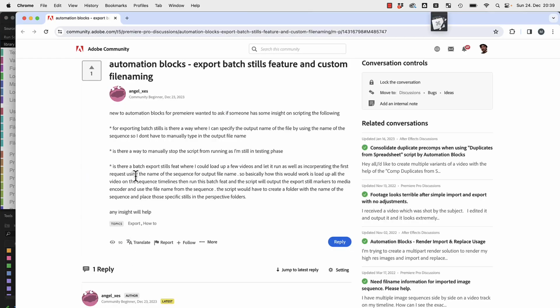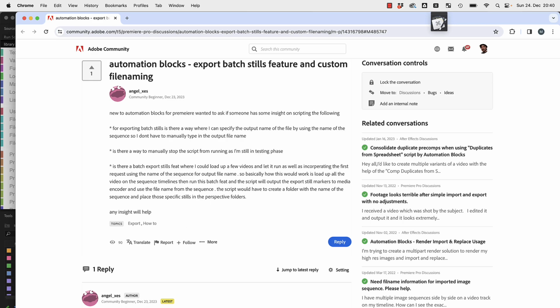Next question, is there a batch export still feature where I could load up a few videos and let it run as well as incorporating the first request using the name of the sequence? So you want to export several frames from several sequences.